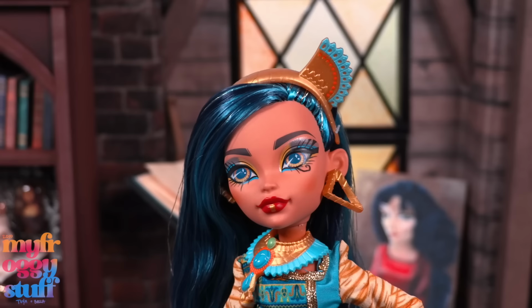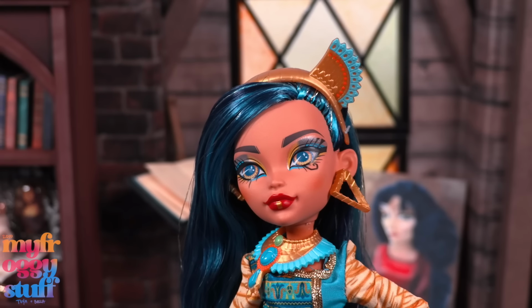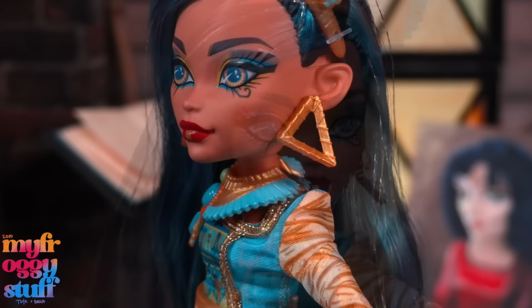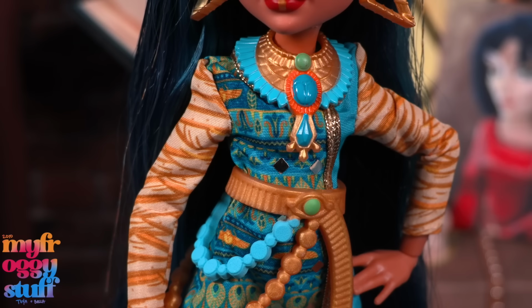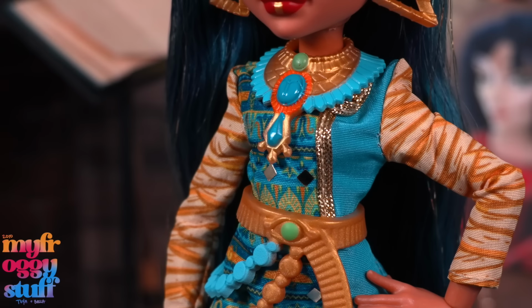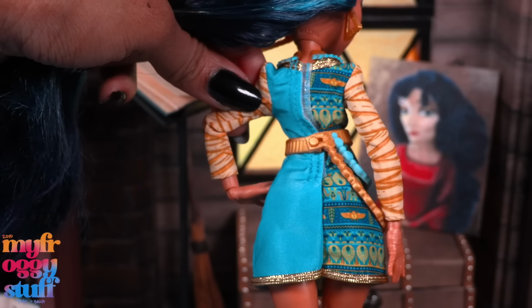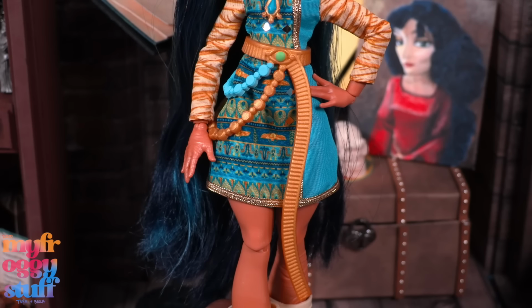She has a gold-colored headband with painted turquoise and orange details, beautiful makeup, a little touch of gold on the lip, gold-colored triangular earrings, a gold necklace with turquoise, orange, and green. She wears a long-sleeve dress with sewn-on gold ribbon. The print continues around the back, as well as the gold ribbon. She has a gold, green, and turquoise belt.